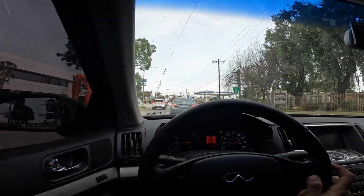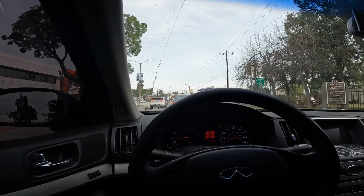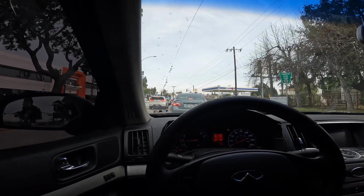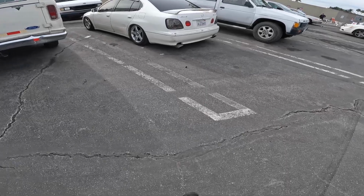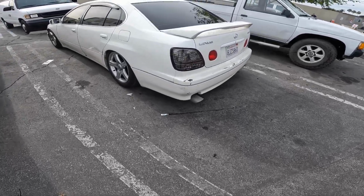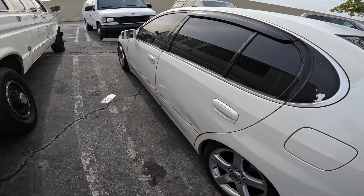Junkyard. I'm gonna meet up with my homie Steve at the junkyard in Monrovia, right by Irwindale. So let's teleport over there. Just got to the junkyard. My homie Steve's GS4.